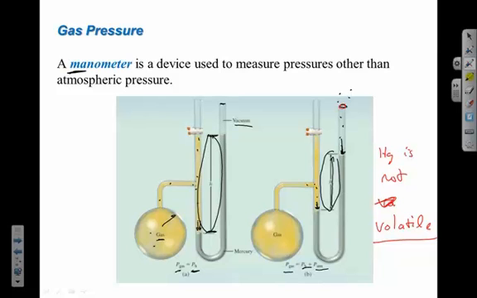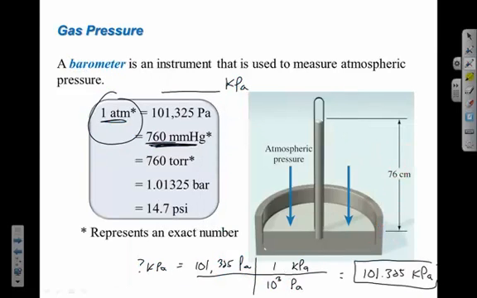It's another reason why mercury is used in these devices as well as in these devices. So one is it doesn't evaporate, so I don't have to worry about the pool evaporating. I don't have to replenish it. 2 is it's very dense. So I don't have to worry about the gas permeating through the mercury and coming up in here and other gas forming in there. The mercury is very dense, so the gas, when it hits it, just basically collides with it and bounces off, and that force of those collisions is measured. I'm not adding an extra variable where some of the gas is penetrating into the surface of the mercury. Downside of mercury is it's very toxic.